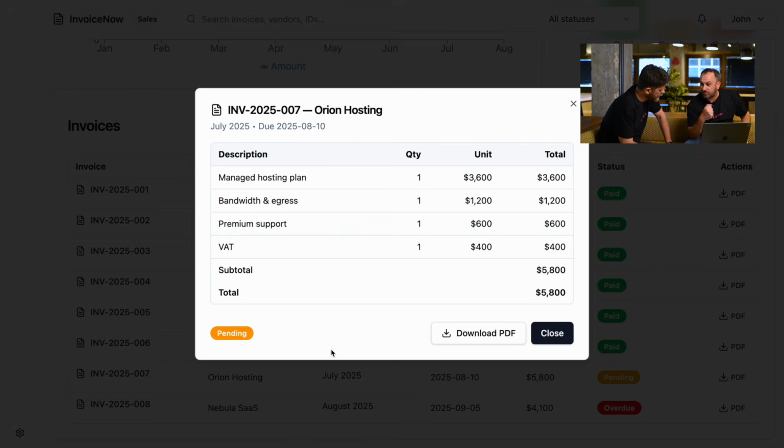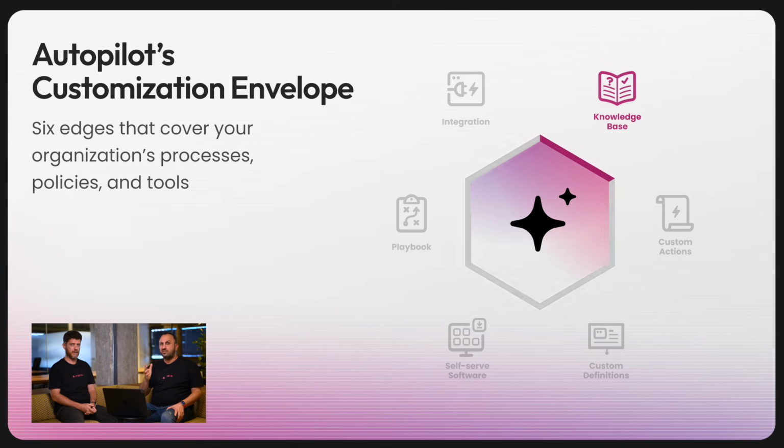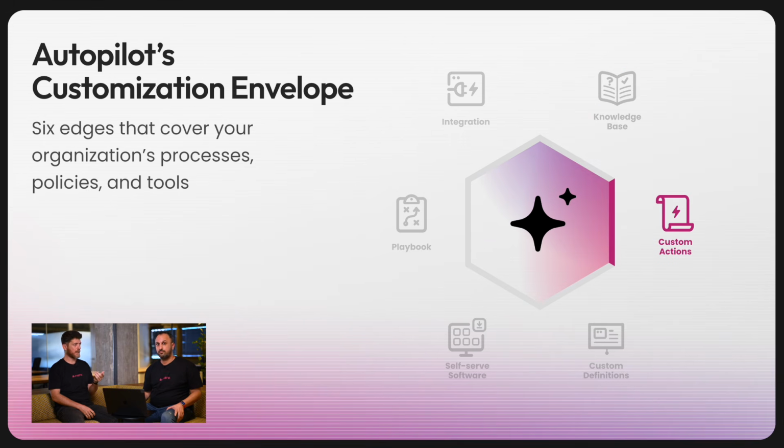The invoice opens up. As you can see, this is nothing like a regular chat. It's not just a device access via our smart agents. It's a real cloud system change powered by playbooks and integrations. So let's recap. We've seen 6 ways to customize Autopilot. We have knowledge base, which helps Ethan get the door code and the Wi-Fi password. And we had custom actions, which helped Anna map the M drive.